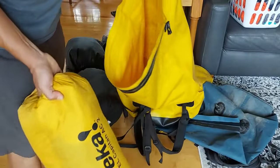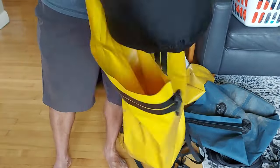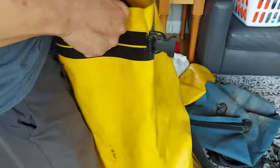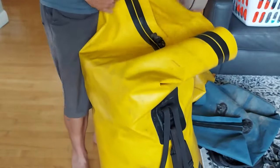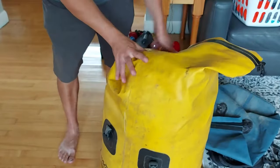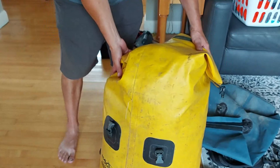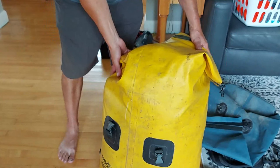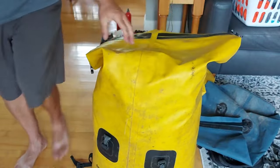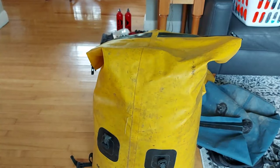Oh, tent goes in first. Sleeping bag. Second sleeping bag. Sleeping pads, camp chairs, toiletry bag, roll of toilet paper. Okay, so that's it for now. Tent, sleeping pads, tarp, sleeping bags, pillows, not too heavy. Probably throw some odds and ends on top yet. But that's it for now.